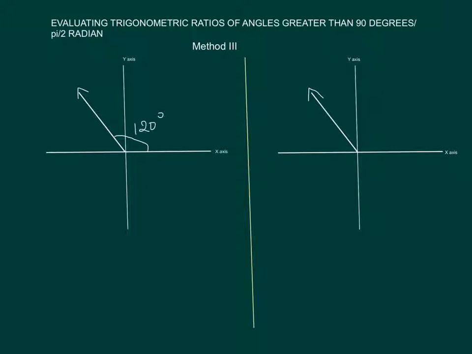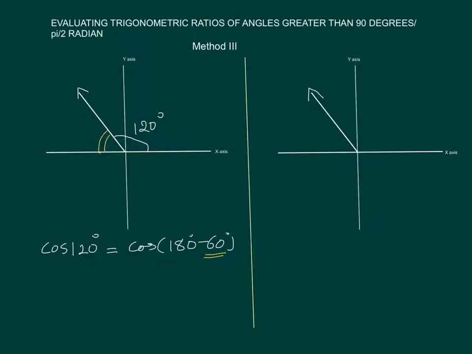which is greater than 90 degrees of course, and it is lying in the second quadrant. Say we have to find cos of 120 degrees. We can write that as cos of 180 minus 60 degrees. So that means basically we are finding our reference angle, which is coming here when we write 120 as 180 minus 60.